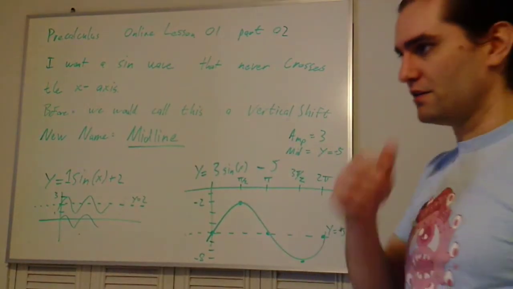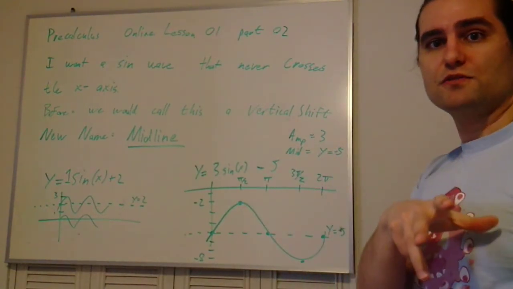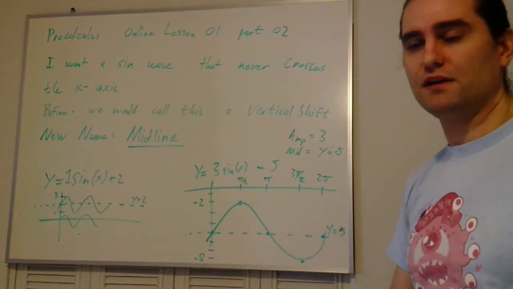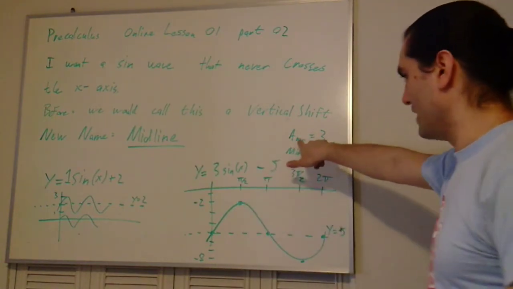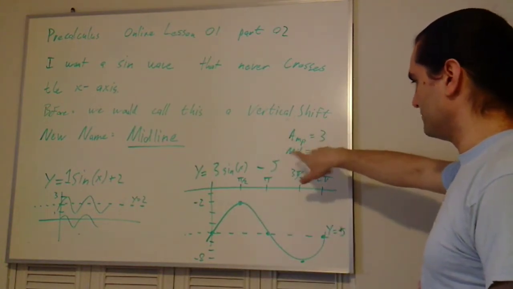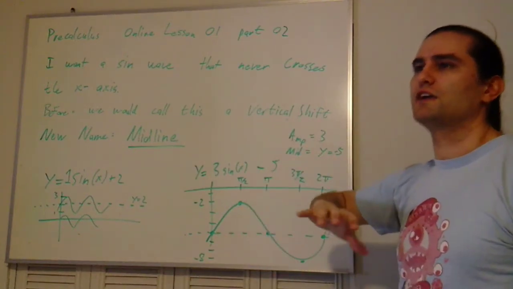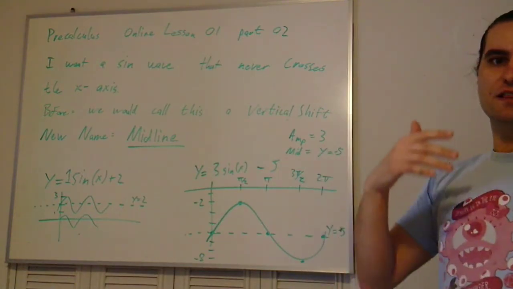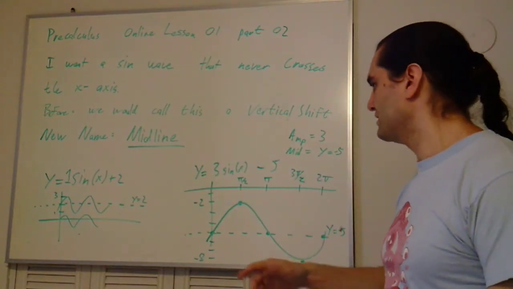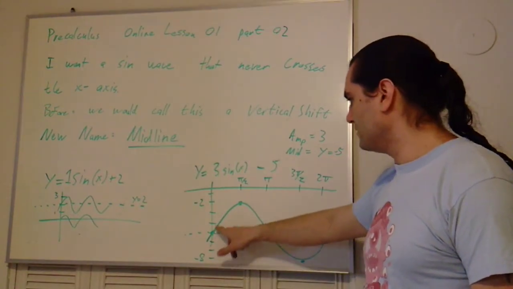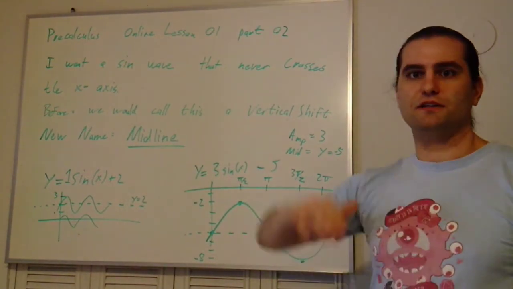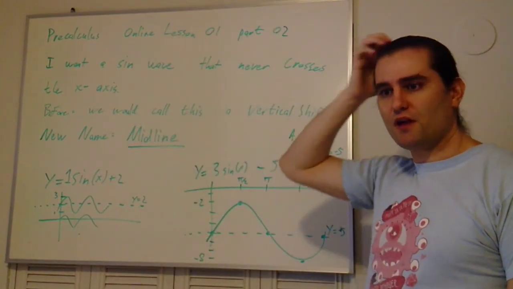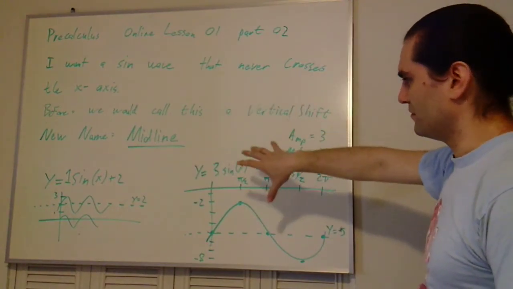I want to mention here that the sine waves and cosine waves function in pretty much the exact same way. They both have the same amplitude issues, the same midline issues. I should say, you handle midline and amplitude exactly the same for cosine and sine waves. The difference between a sine wave and a cosine wave is sine starts in the middle and goes up. Cosine starts at the top and goes all the way down, and then back all the way up to the top.